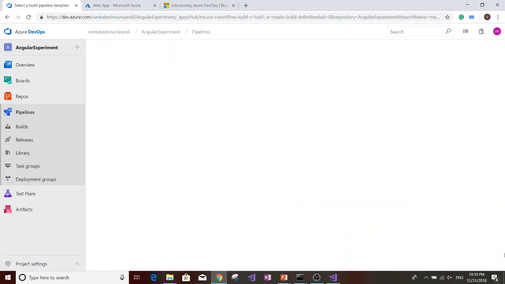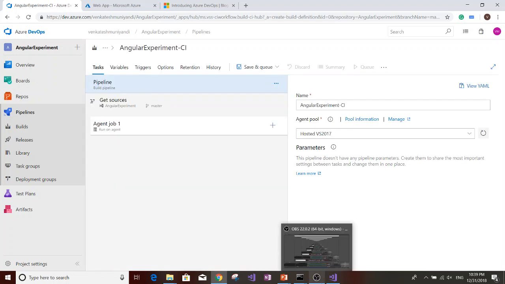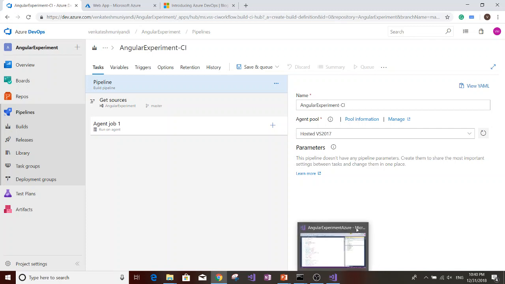The empty pipeline gives me the flexibility of adding my own steps, so that I don't need to worry about the internals of how things are happening in an existing template if somebody has created it. This one gives me full comfort that I can replicate exactly what I do in my local, because to publish on my local machine, I just follow simple steps.